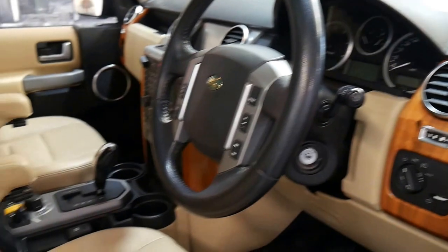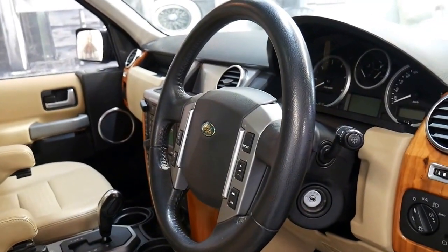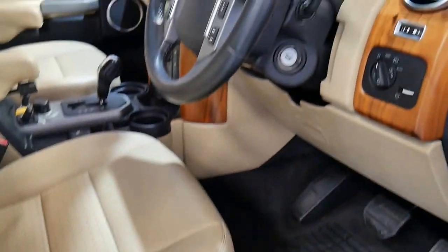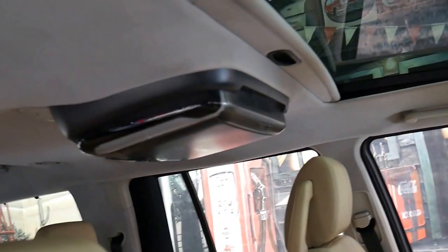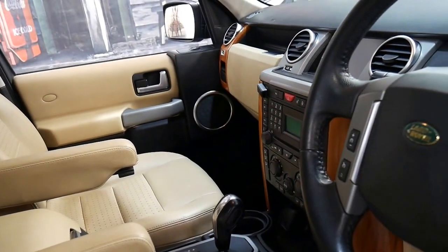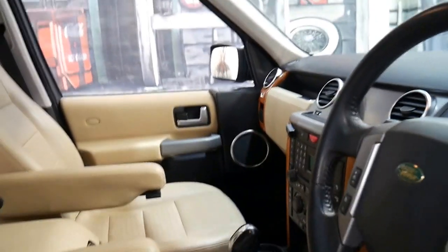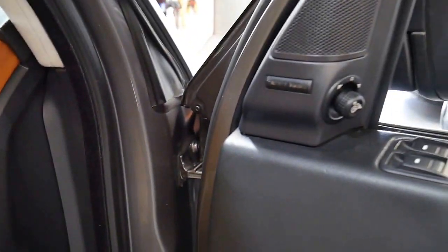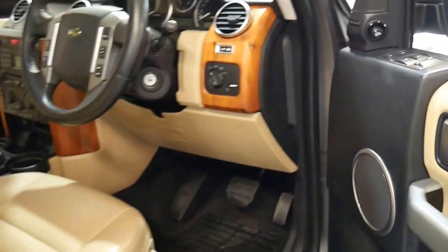The timber work looks fantastic — it's much more like a 2007 Range Rover Vogue. It's also got a memory electric driver's seat, a DVD player in the back, dual zone climate control, and the terrain response system which was pretty standard in the Discovery 3. It does have a Harman Kardon sound system as well, which is great.